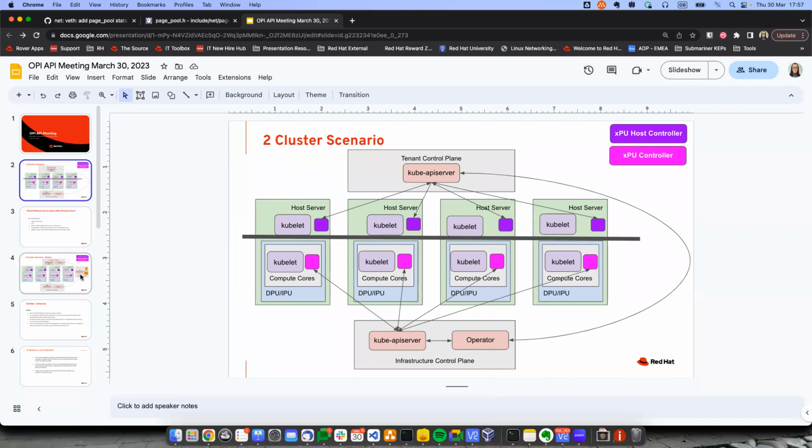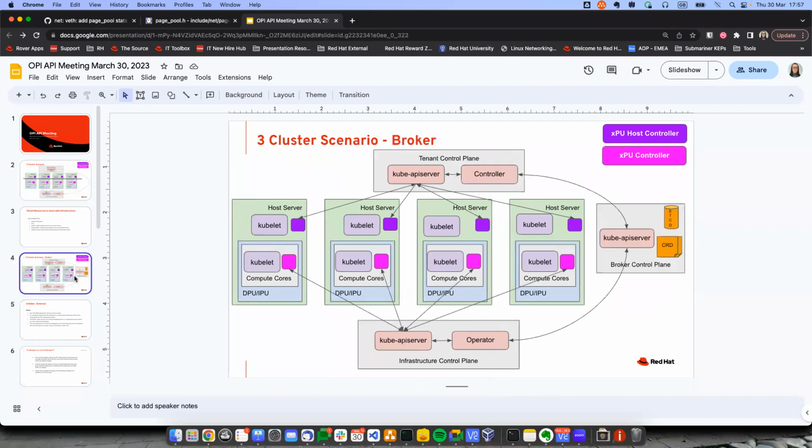So if we wanted to go way down the trust rabbit hole, we did think about potentially having a separate entity called a broker. But this is actually quite complex. So we're always talking about a 2-cluster scenario, a tenant cluster and an infrastructure cluster in the diagrams I've drawn out.